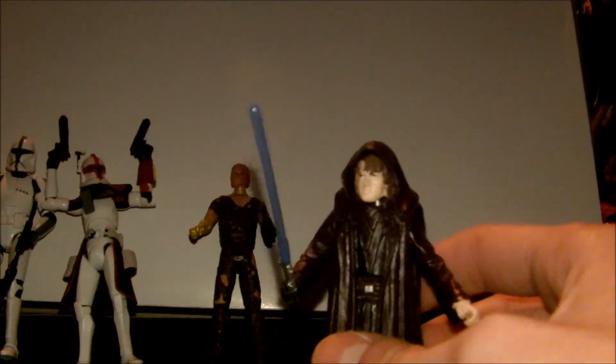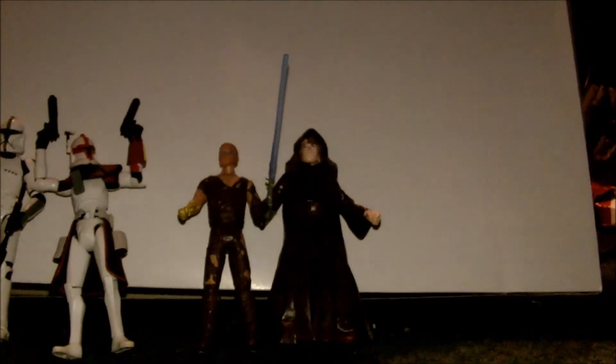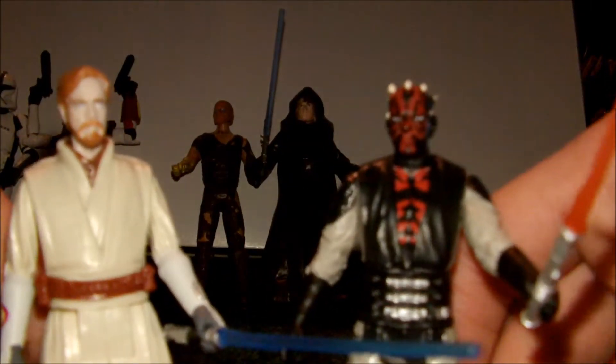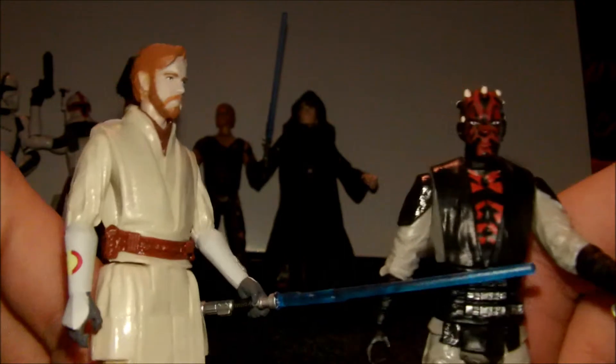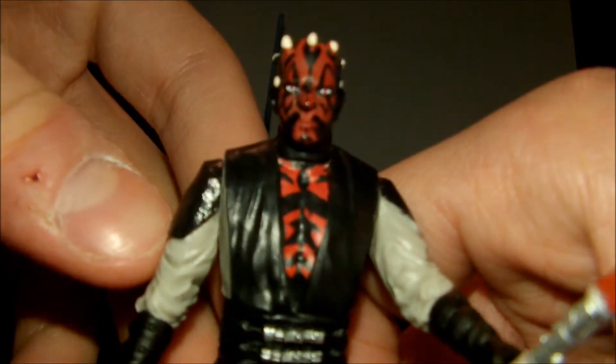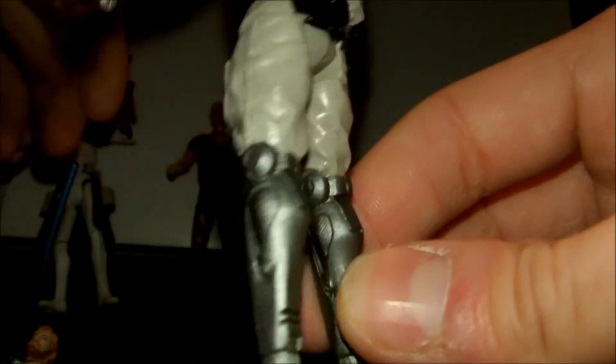Recently at a half-price bookstore, I picked up these two. It's really just one from the Revenge of the Sith line — really burned-up Vader. Removable legs and everything, and his arms and head are interchangeable. We can pretend that's two figures. The last two figures I'm pretty proud I found: the Mission Series Mandalore Pack. Obi-Wan isn't the best but he does look pretty cool. And then Darth Maul — absolutely phenomenal. He's very awesome; I like the robot legs on there and the suit overall. Really good figure.